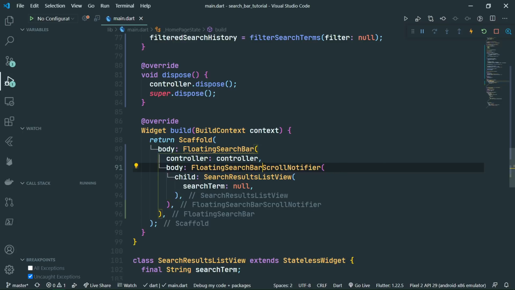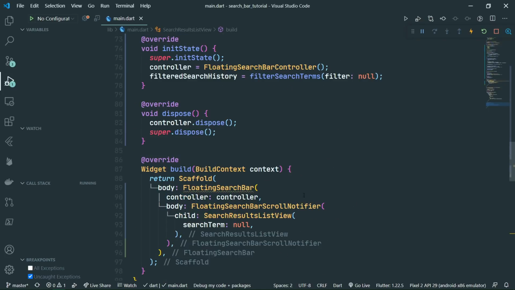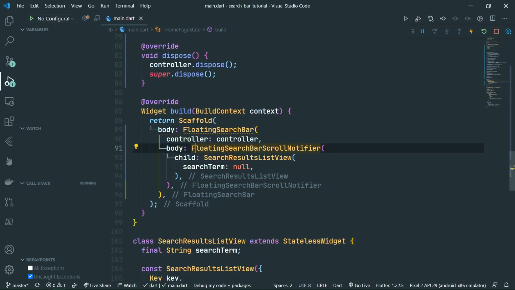This is going to ensure that the notifications about scrolling from the list view right here are also translated into notifications which affect the floating search bar. And then the search bar is going to be automatically hidden and shown depending on how the user scrolls the list view.